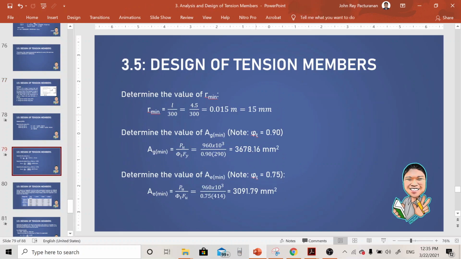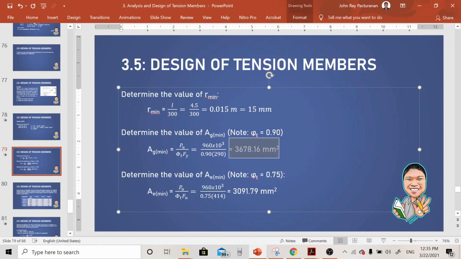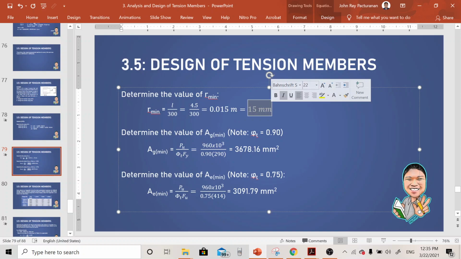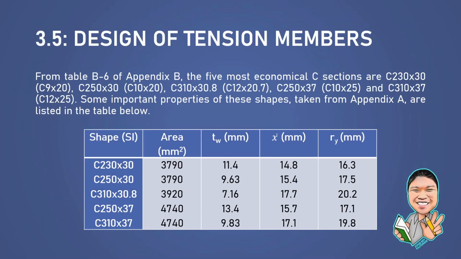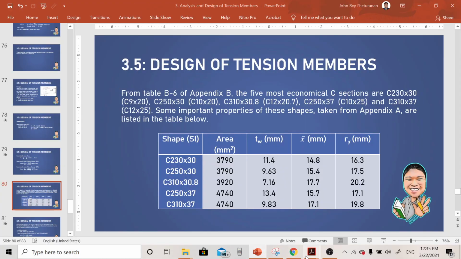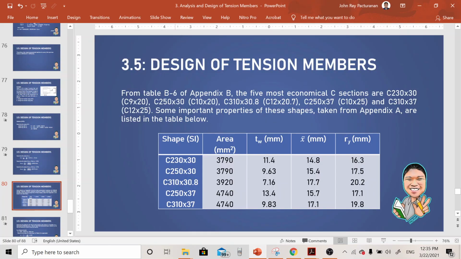So, back to the PowerPoint tayo. So, ang note natin, kailangan yung minimum radius of gyration is 15 mm and the minimum gross area is 3678.16. So, kung babasahin natin to, from table B5 of Appendix B, paki-correction na lang ako.